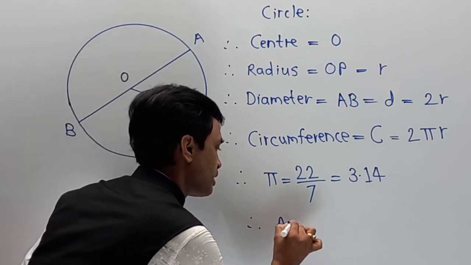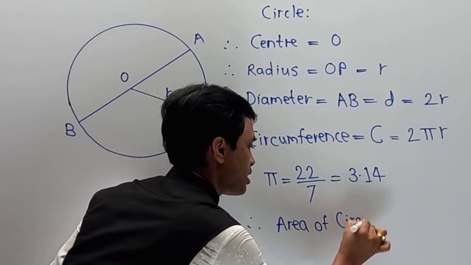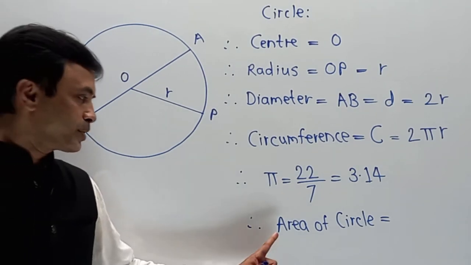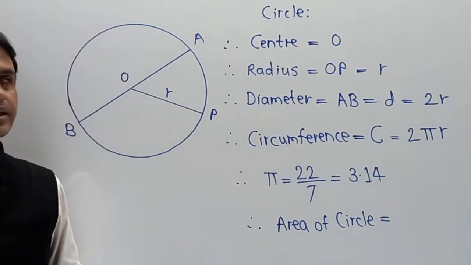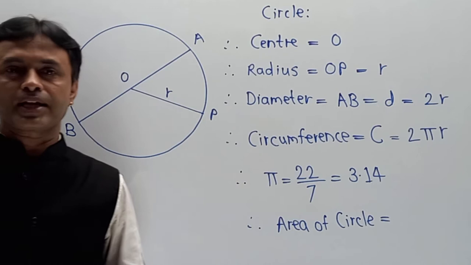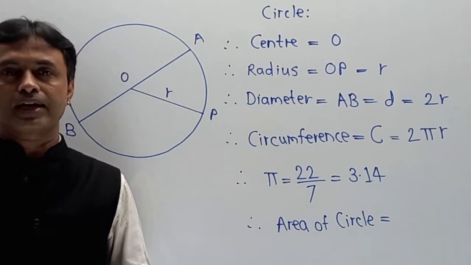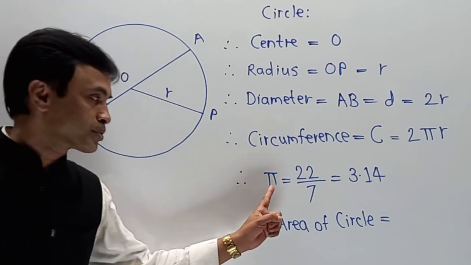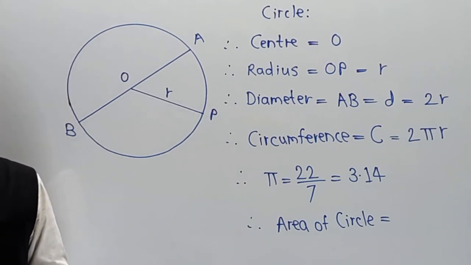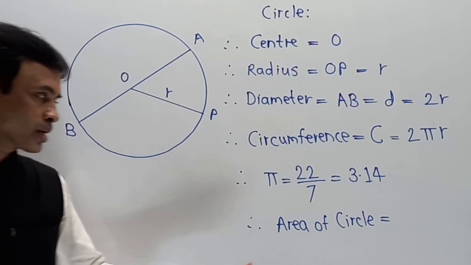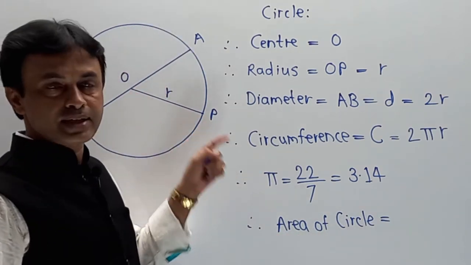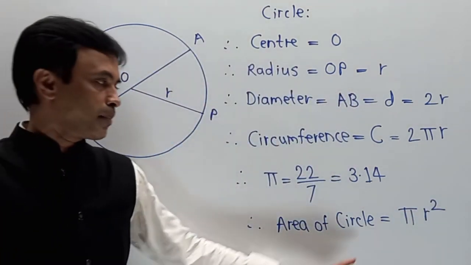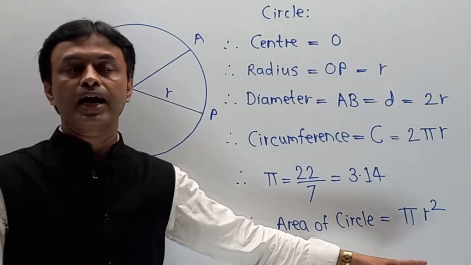That definition is area of a circle, and the part is. Now, area of a circle means, this is the respective circle. In case of a triangle, the formula is half into base into height. In case of a rectangle, we are using the concept length into breadth. Now, the circle has a formula, and again this formula is expressed in terms of pi. That is why this value of pi, that is 22 by 7 or 3.14, is the most important. And the formula for area of a circle having radius r is pi r square.